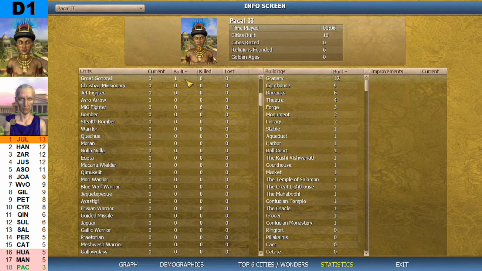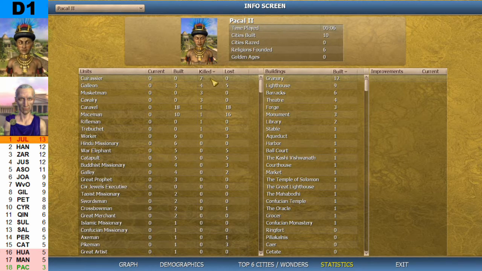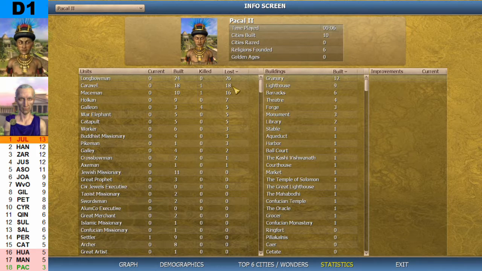Yes, there is 1 great general. Kills stand for Pacal. 7 cuirassiers, 4 galleons, 3 musketmen and cavalries, and also a trebuchet at the bottom there, the losses. 26 longbowmen, 18 caravels, 16 macemen, and also an axeman at the bottom.